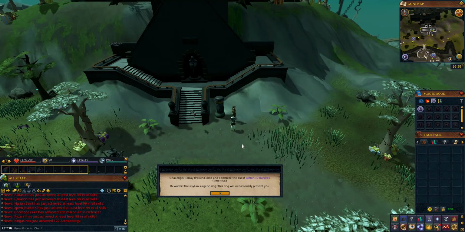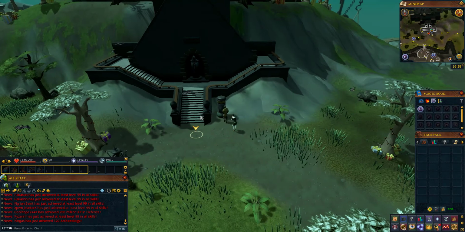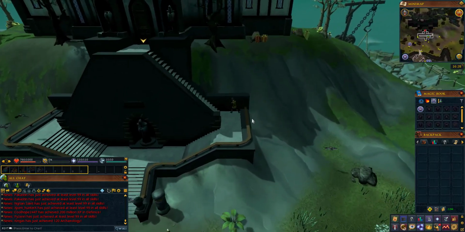When you are shown the quest overview screen, choose Accept Quest. There is a deposit box next to Maria. Deposit all of your items now, as you cannot take anything into the mansion with you. For consistency, I will use north, south, east and west to describe the doors and directions to go through.